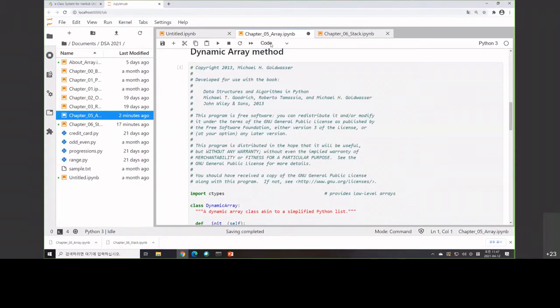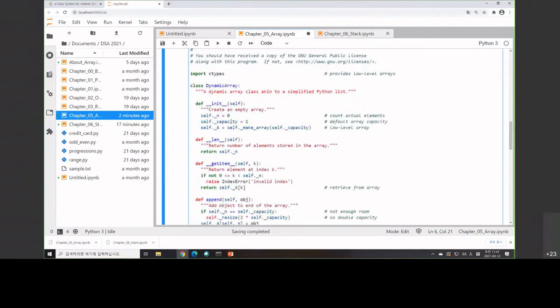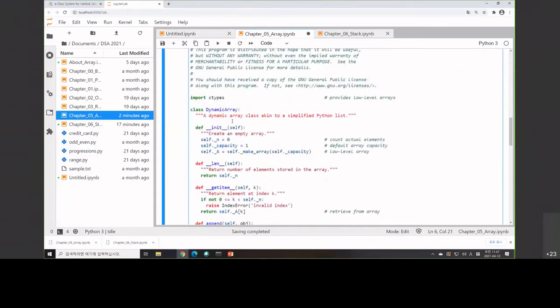As I use the book from Michael Goodrich, okay, there is one function that they created to use the dynamic array. So they built the abstract data types, because this is the abstract data type.